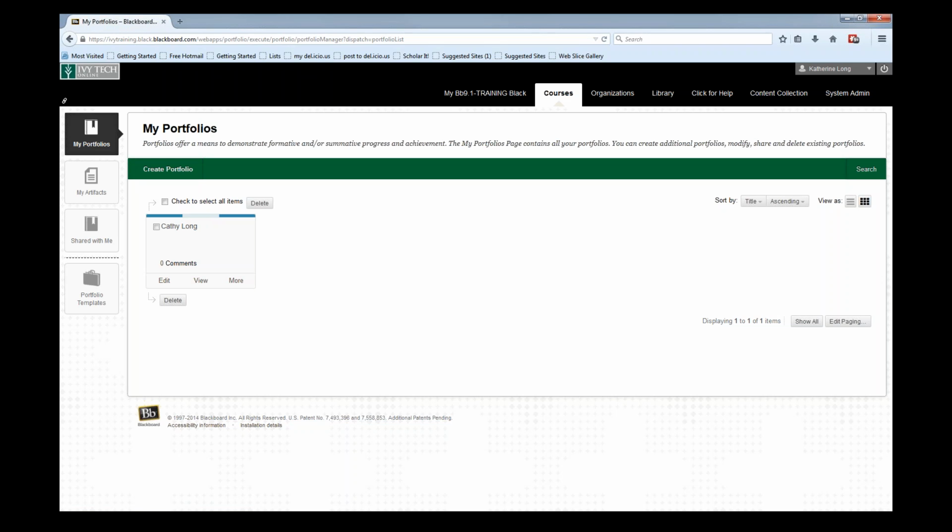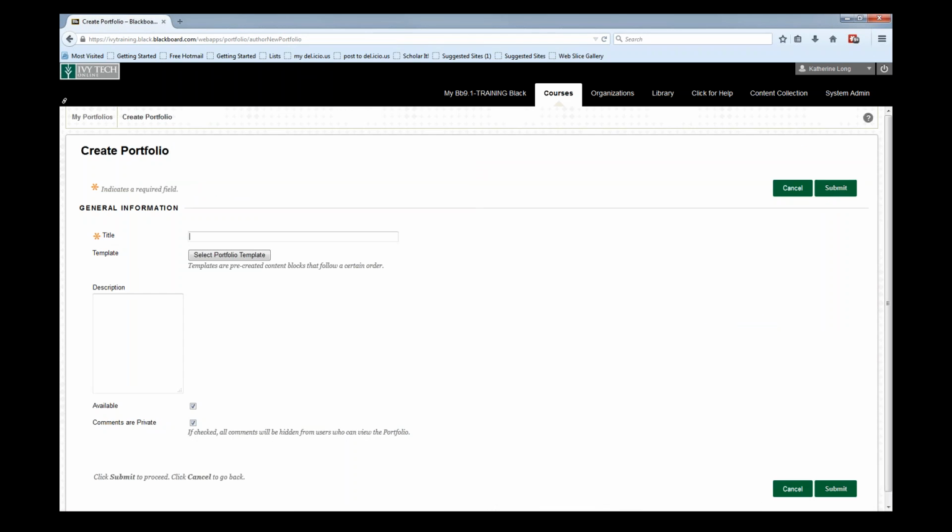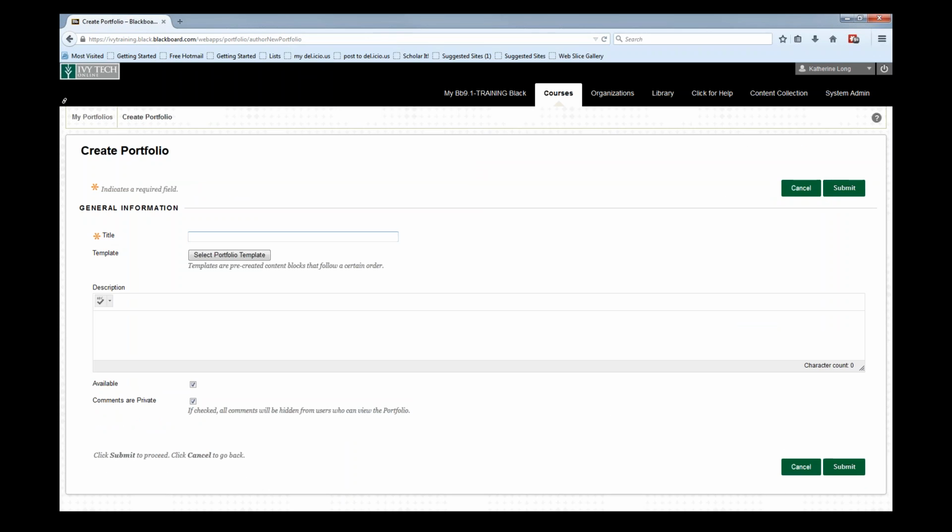The green action toolbar is normally just for instructors, those who are adding content. But here, under the My Portfolios, students have the option to add content or create content. That's why they have this action toolbar. When they create a portfolio, and you can have more than one, you can give it a title. So maybe you have someone who is majoring in web design and then also in fine arts, and they want to have two separate portfolios.